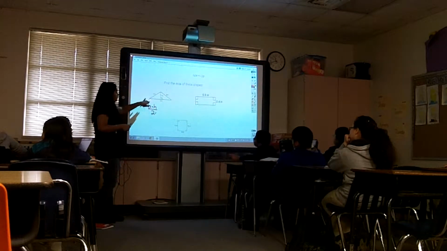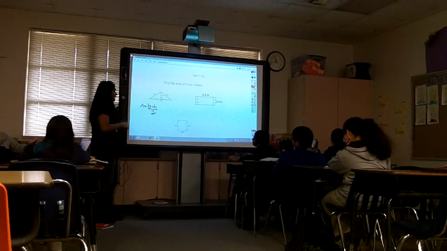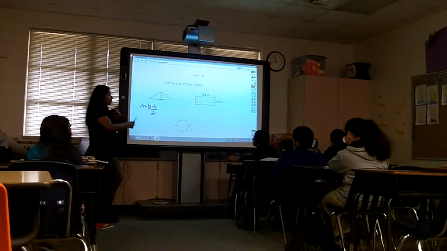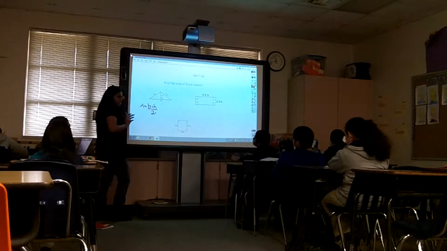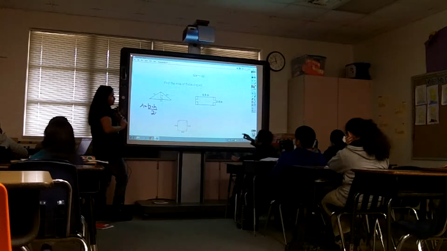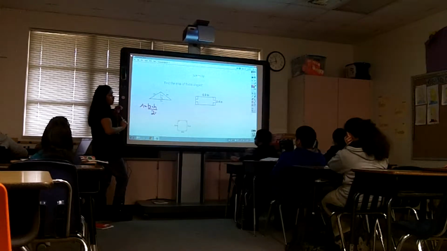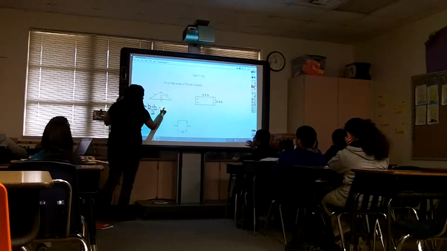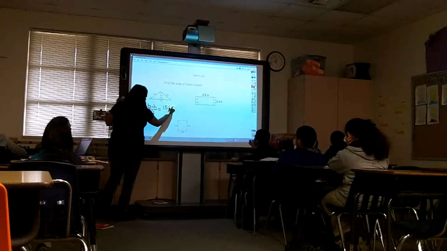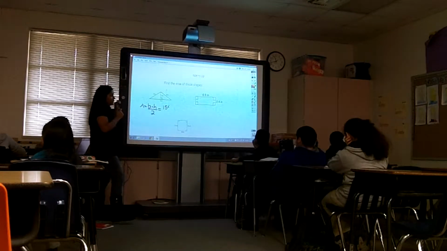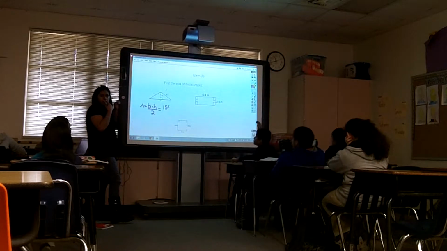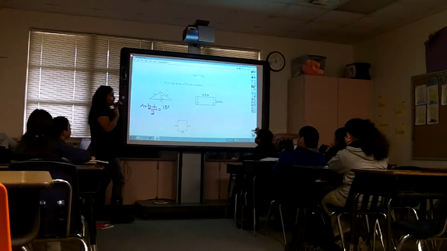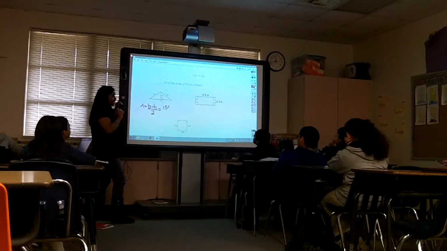Okay? Alright, so now I'm going to look at this triangle and label my base and my height. Notice that they give us 4 dimensions. We can't use all 4, right? We have to know which ones to use. So, what's my base? 15. And the height is going to be 6. How do we know that the 6 is our height and not the 9?